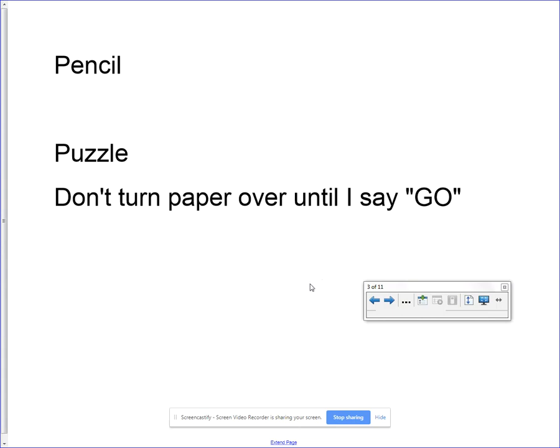Today, I'm going to say just stay in your seats. You can certainly talk with and work with the people right next to you and see how many of these words you can find in the word search as soon as Mrs. Robinson says go. So pause the video, get the worksheets distributed, and when Mrs. Robinson says go, go.